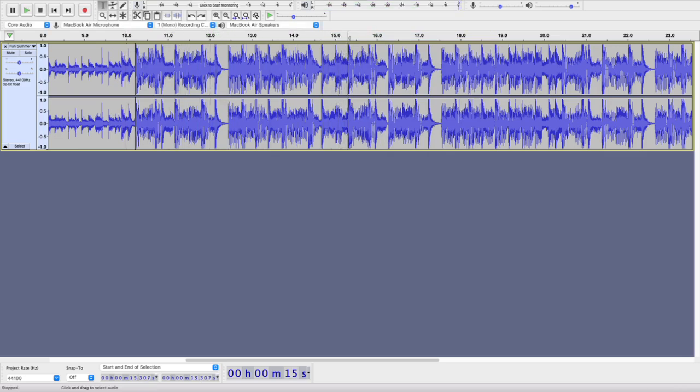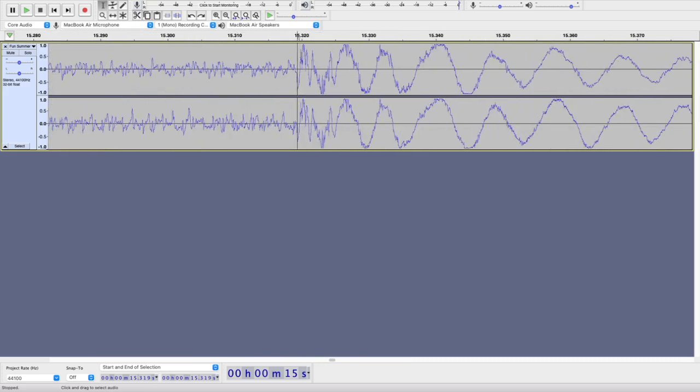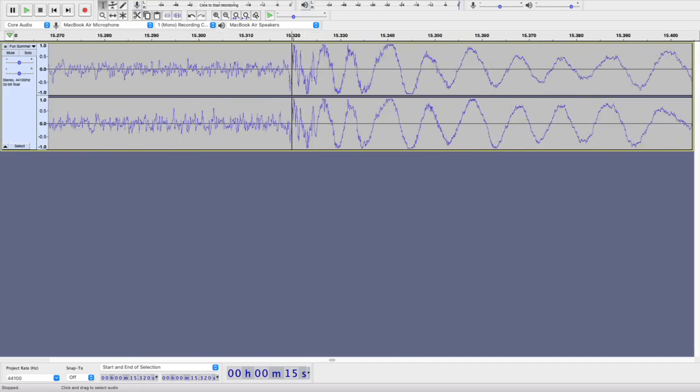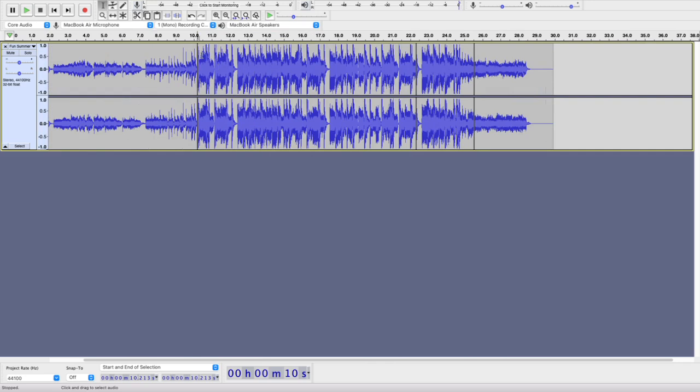Okay, that's where the second one starts. So we're going to zoom in, and we're going to make our cut, hard face, cut across the line, and there we go. So that's that gone, and then we're going to double click and delete. I'm going a bit faster this time. So now we're going to go straight in. Let's make sure it still works.